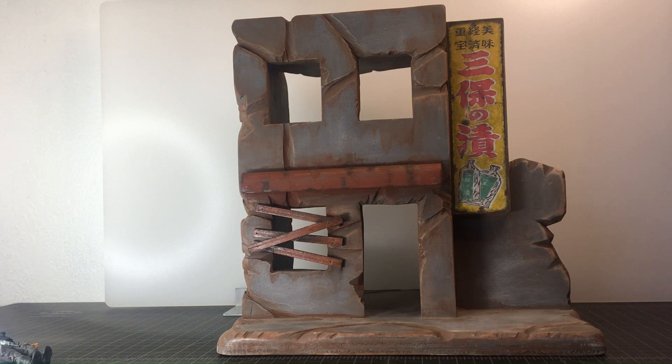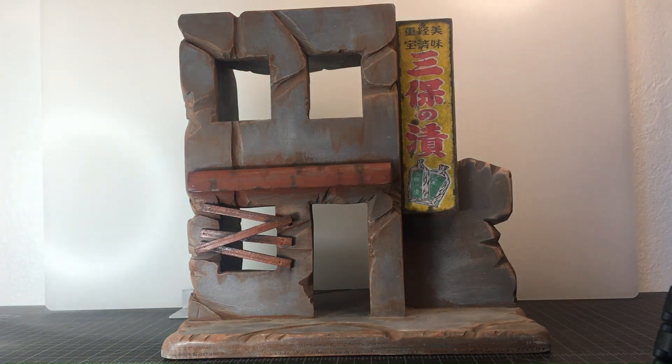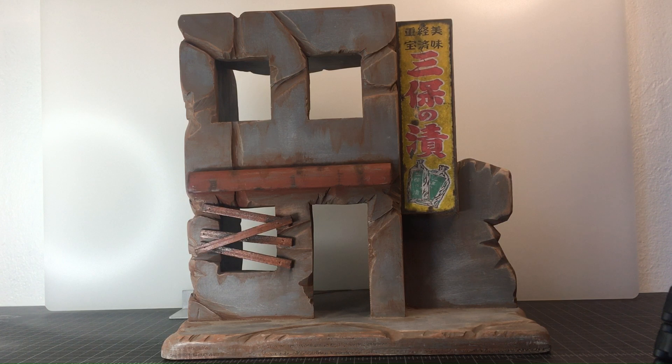I have something kind of similar to this in a styrofoam that I bought off someone — one of the first dioramas that I bought — but I was really disappointed in the styrofoam. And that's why I looked for alternatives like wood, like cast, like resin. I know a lot of people like it and it's a great medium, but I do like to play with my dioramas with my son. I don't want to worry about them chipping, falling, breaking — the fragility of styrofoam. So you have to pay a little bit more to get them cast in resin or wood, but the longevity and durability of them exceeds — you know, you get what you pay for.